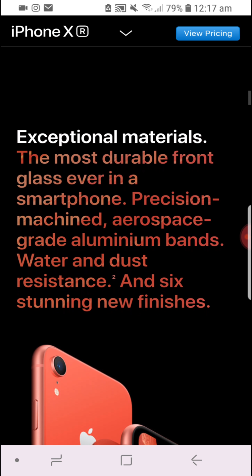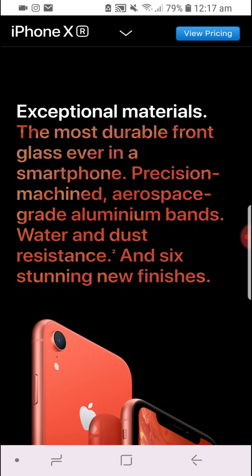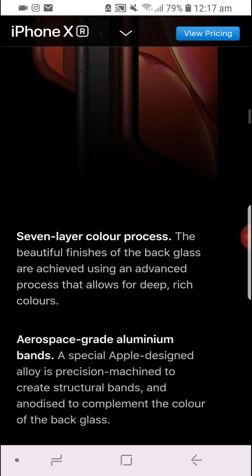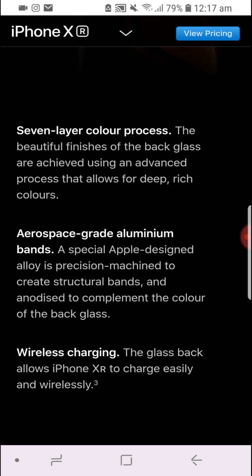It's going to be a 6.1 inch phone display, which is pretty large. I have big hands, so I like big phones. And it's going to be comparatively cheap compared to the S9 or any other flagship phones out there. But it's not going to be cheap per se as the Poco phone or the Honor 10 or the Honor Play. These phones are Android phones which deliver near flagship performance for cheaper prices. But if you want an iPhone for $300 less than a flagship, this is the phone for you.